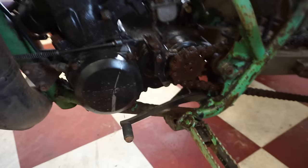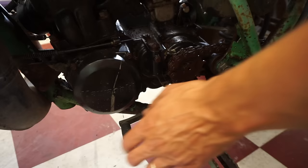So let's just see if it shifts here quick before we go any further. Be interesting to see. All right, so it's in neutral. You can see it kind of moves. The front wheel is locked up, so that's why it's having a hard time moving.